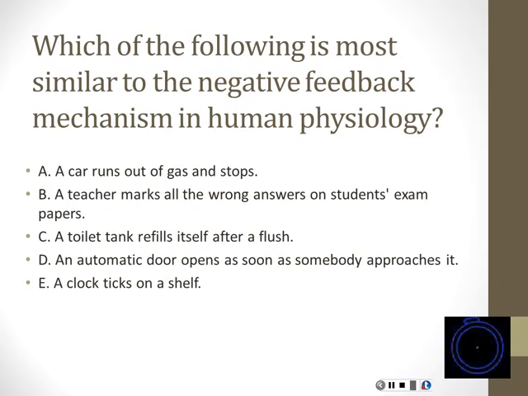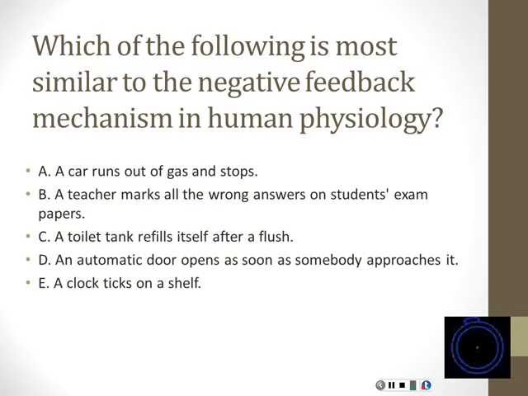So why? A negative feedback mechanism works to put a thing back the way it was. Before you flush the toilet, it was full. After you flush it, the tank empties. So negative feedback is, we want to put it back the way it was. We want to fill that tank back up. A car runs out of gas and stops. There is no feedback there. That's just running out of a thing. Now if you stop to get gas because the car was out of gas, you have participated in a negative feedback loop because you have put the car back the way you want it with a full tank, right?